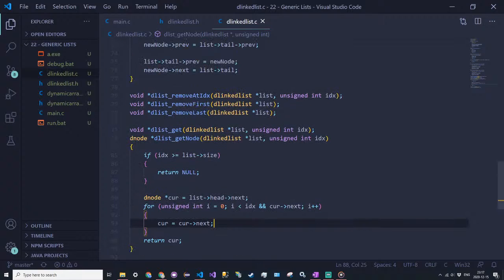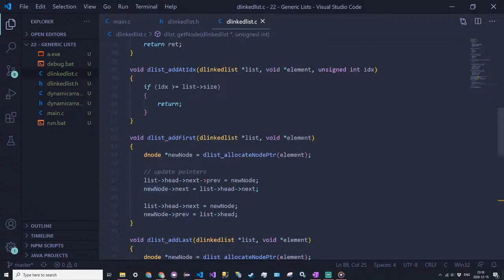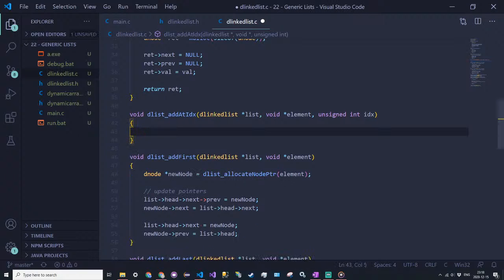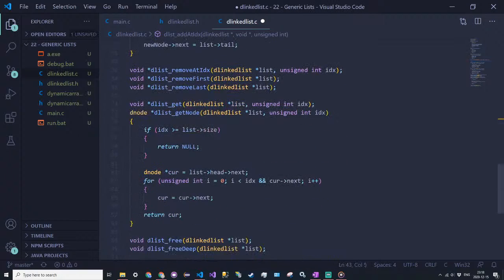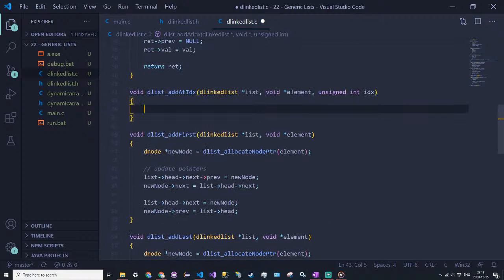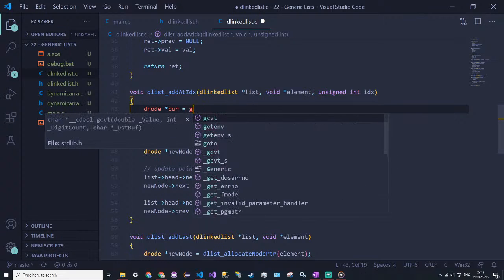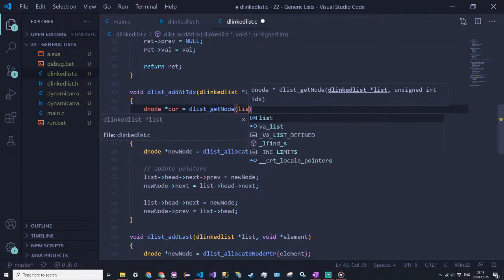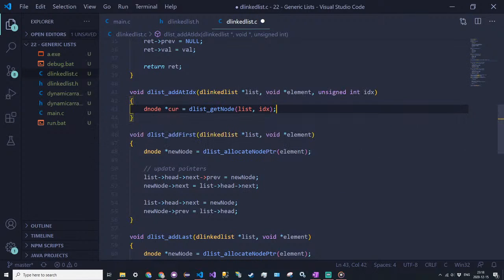Okay, so in the add at index, we're gonna use this node now. So this node is actually all we need, because we only need to update the pointers in the surrounding nodes. So dnode pointer cur is equal to dlist_get_node, pass in the list, and the index is idx.